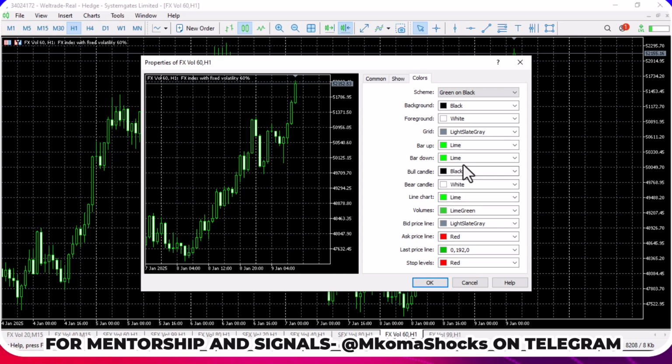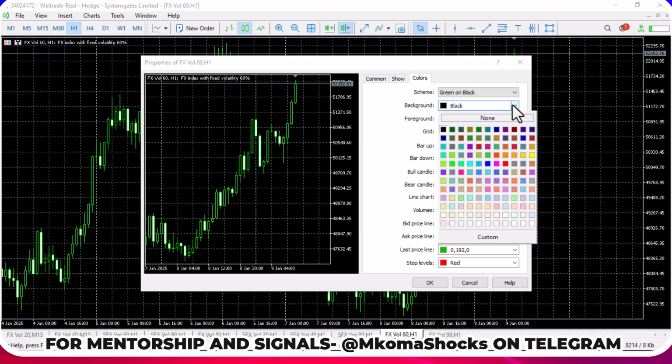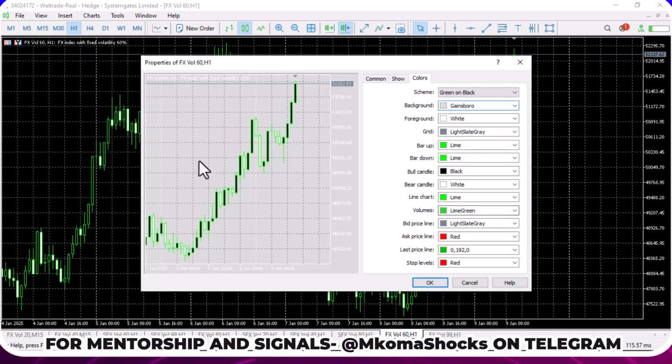So properties here, first let's correct the color scheme, right? So number one, we go to background, right? We need a gray background. So just click here and choose your gray, and the gray that you want here is this gray, right? So you see on the left, you see the changes that you are doing being reflected on the left.